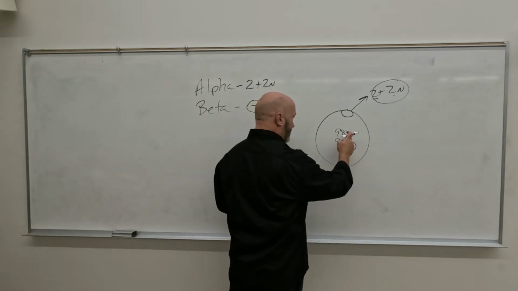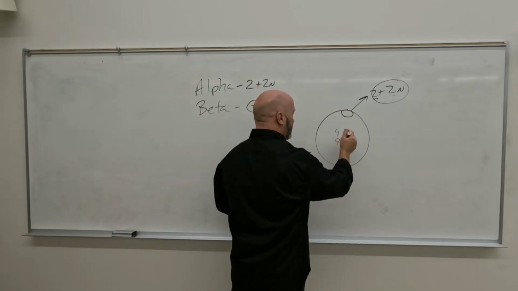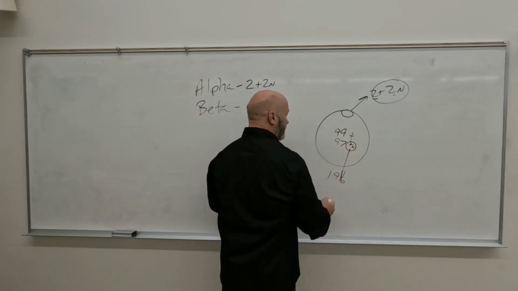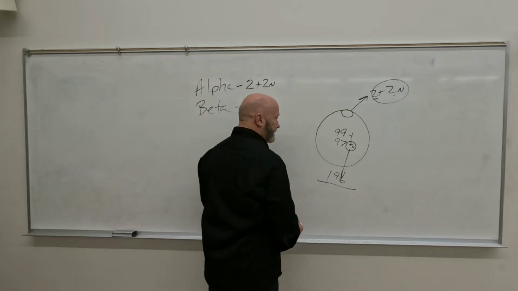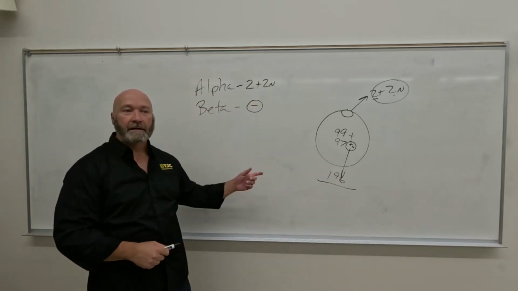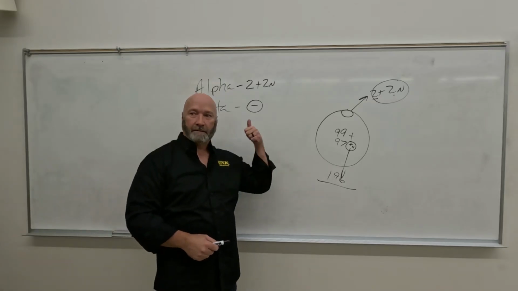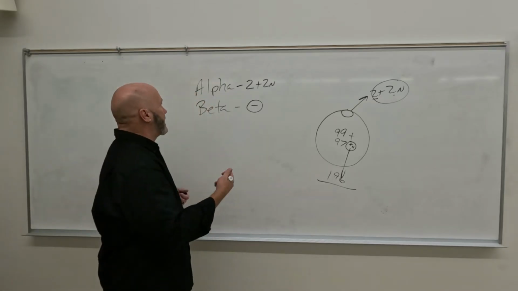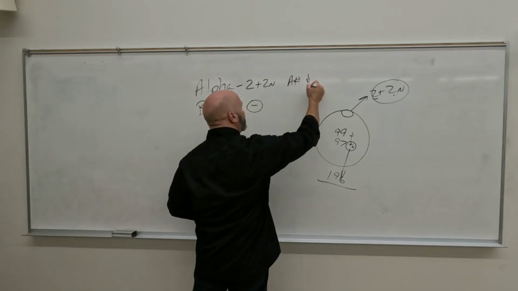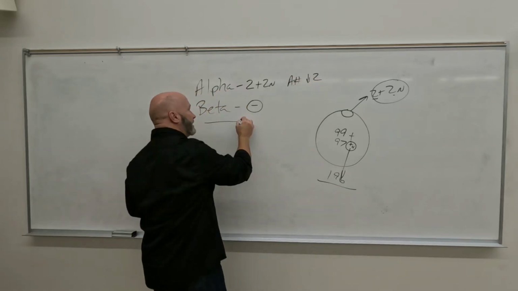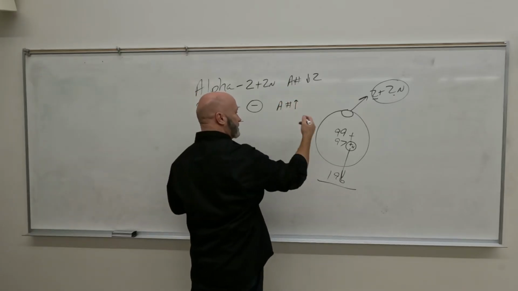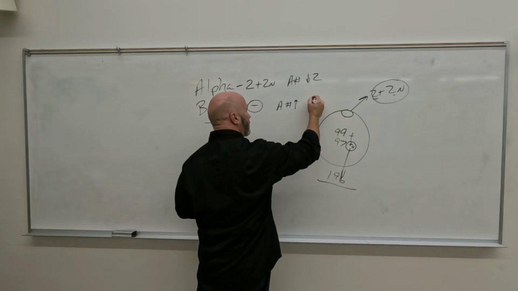I've got now 99 protons and 97 neutrons. What's my atomic mass? It remained the same, right? But my atomic number then went up, right? So with alpha decay, atomic number decreases by 2. With beta emission, atomic number increases with each one of those interactions, increases by 1.